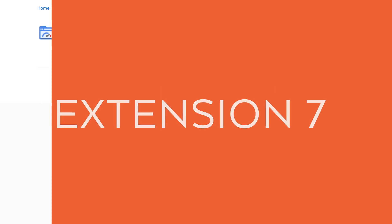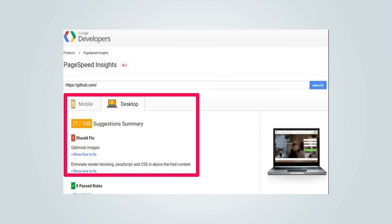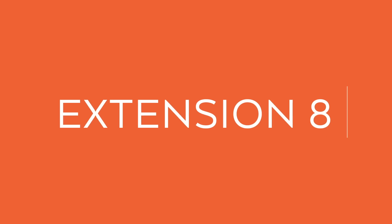The next extension is Google PageSpeed. We all know that page speed is a huge ranking factor. If you have a slow page speed, users will bounce right away and your rankings will suffer. This extension lets you see how fast your site is loading with a single click. It also gives you suggestions on how to fix page speed issues, and it works well for both desktop and mobile page speeds.